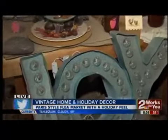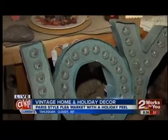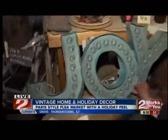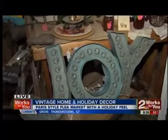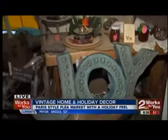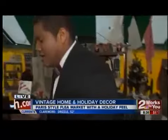Here's an example of something that they're going to show our guests how to make. This is actually made out of cardboard, but they look like the metal little signs that people buy in the stores. And they show you how to put the lights behind them and make your own joy for Christmas. So we have all kinds of things — handmade items, vintage items, and even wooden bow ties, which are so cool.